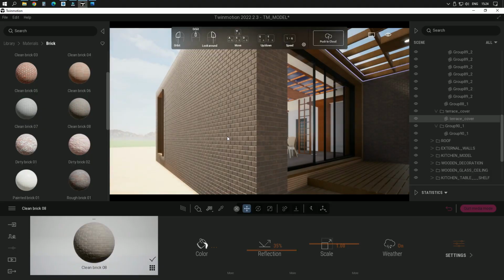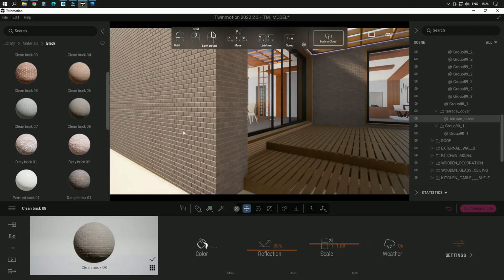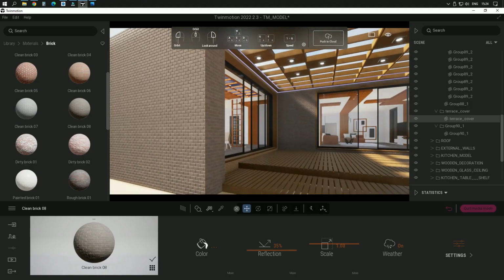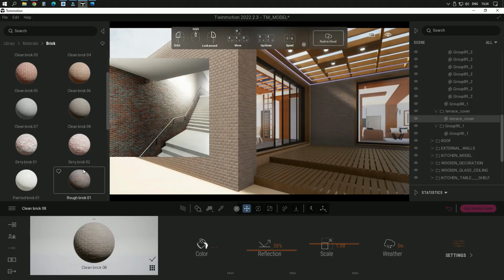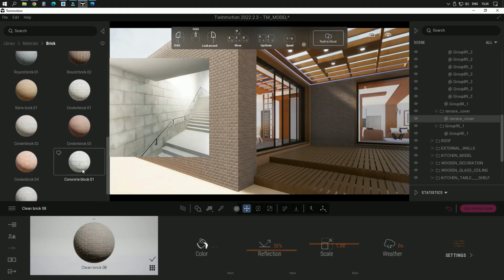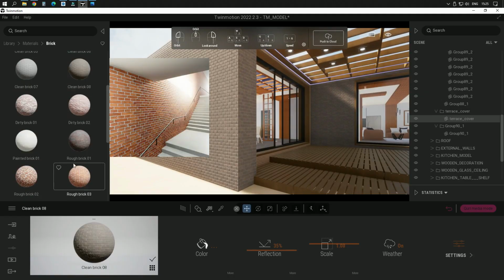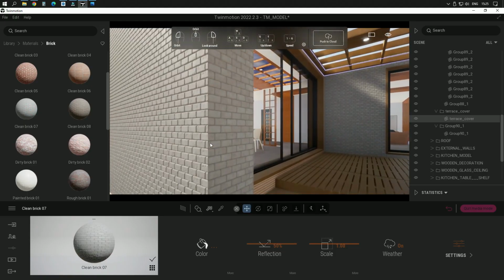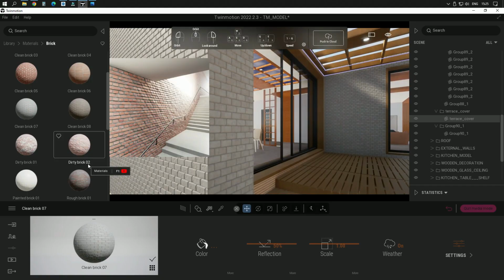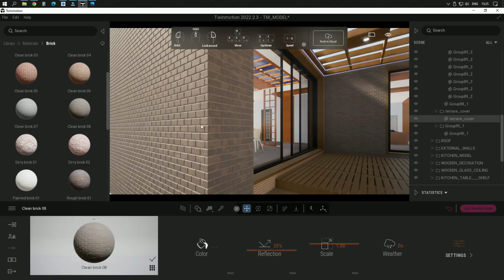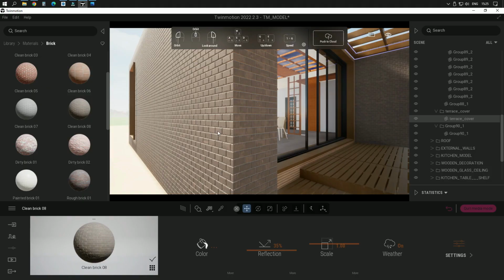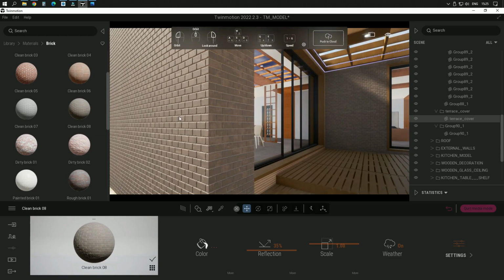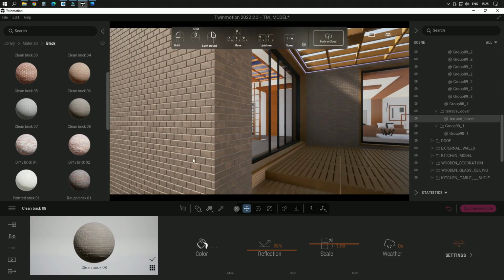Let's choose this one. Looks great, but I would like it to be in a gray color. This one. Or I can use the first one and change the color, of course.